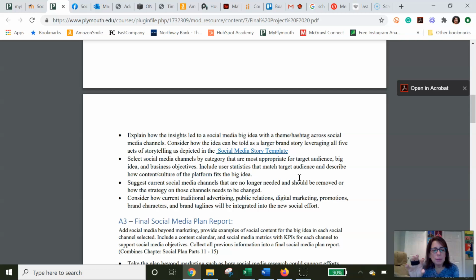Give a little background information on that, and then the strategy that you think they should do. So within part of the strategy, and you will see it later, you should suggest some mock posts. You will do that for your presentation, and you can include some also in your social media marketing plan. So then comes down the report.